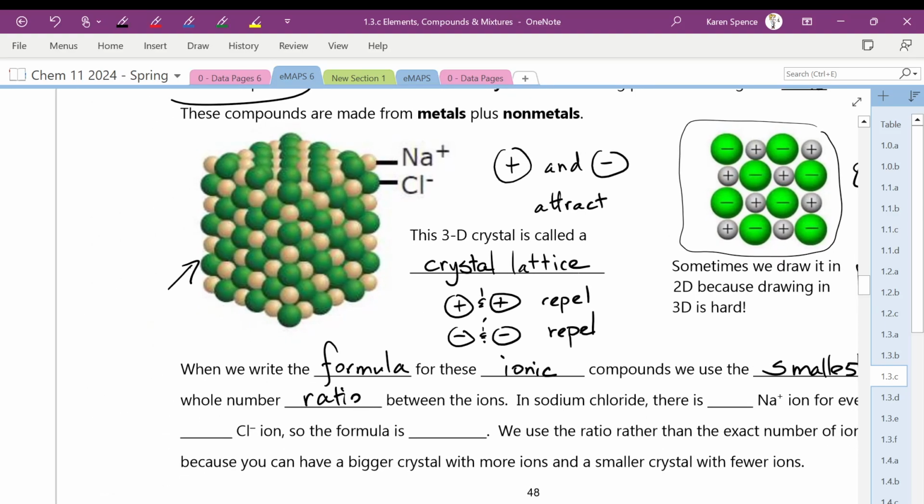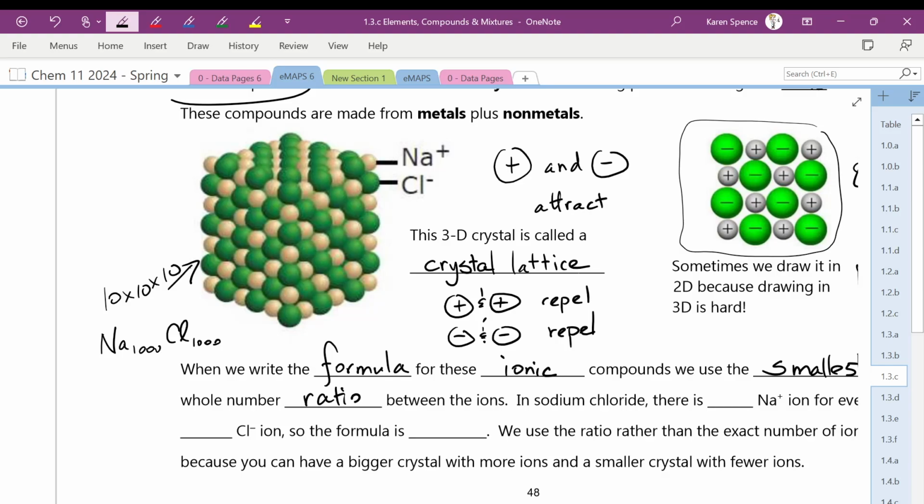Let's just say this is 10 by 10. If it was 10 by 10 by 10, then I would have, say, 1,000 ions, yes? That would mean I would have Na1000Cl1000. That gets stupid, yes? Especially because how do you even know how big your crystal is? When you look at a salt crystal, can you see the ions? No. So we just know that the ratio is 1 to 1, so we don't write any subscripts. We just say it's 1 to 1, NaCl.